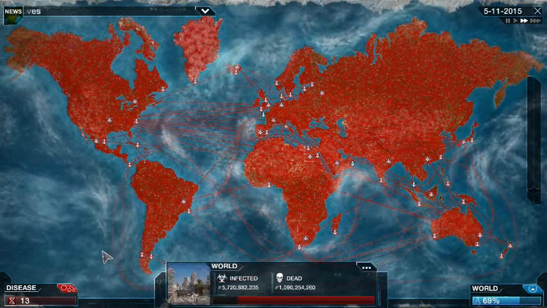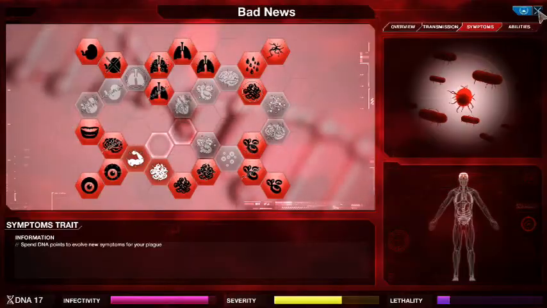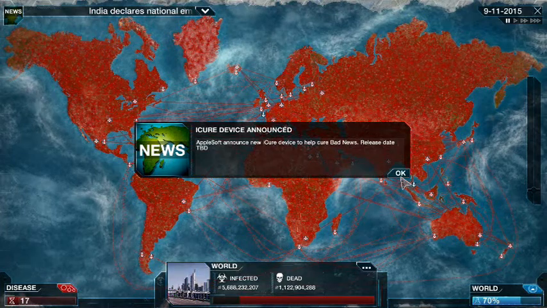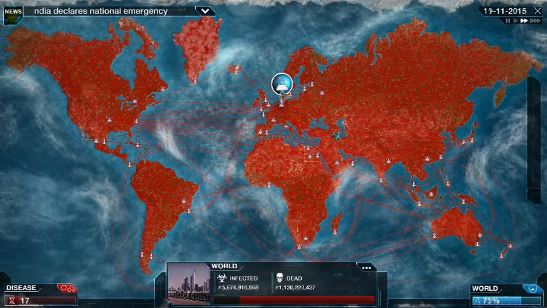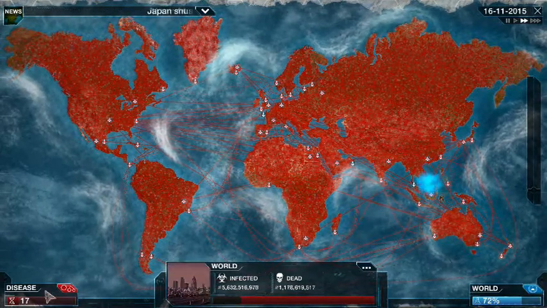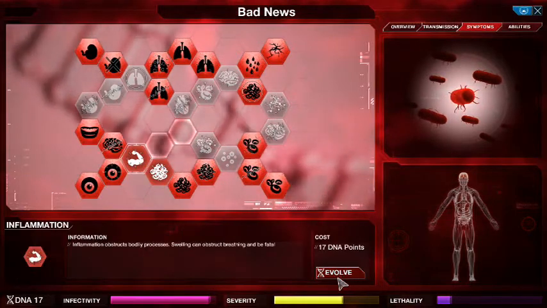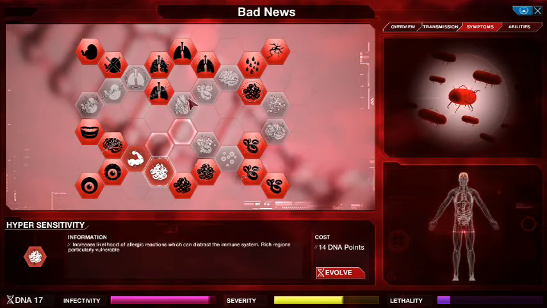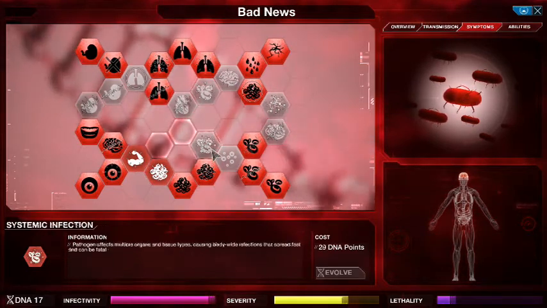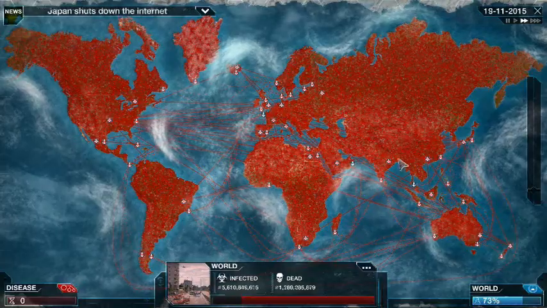I don't think we're going to make it. This is embarrassing. Whoop. Eye cure... Uh-oh. If the eye cure gets released, it could be bad. What can I get for inflammation? Can be lethal. Do I want to spend it on that? But there's nothing really... I don't have a choice. I need to take whatever lethality I can get.